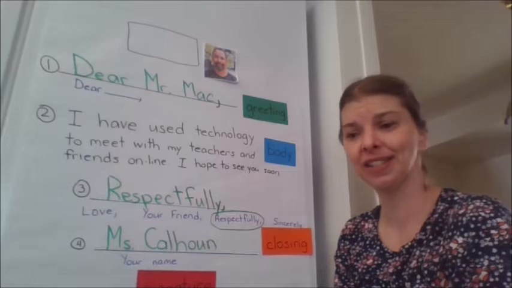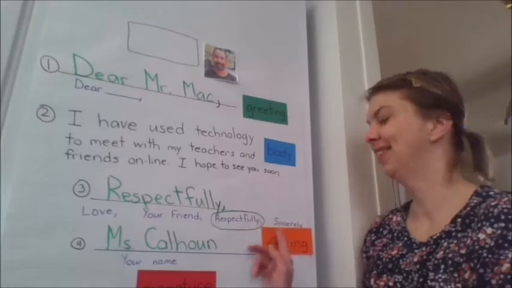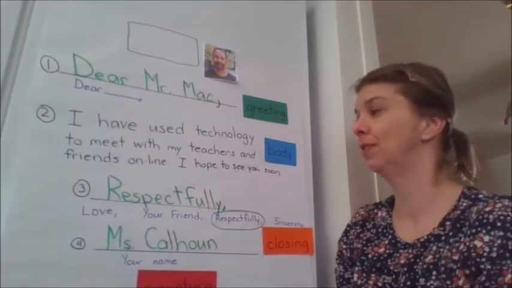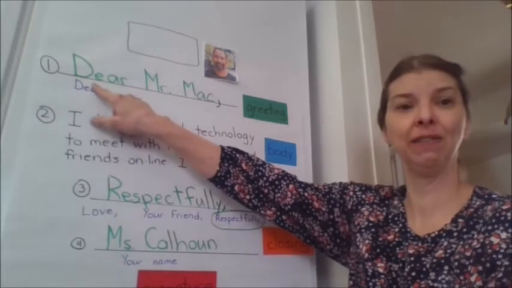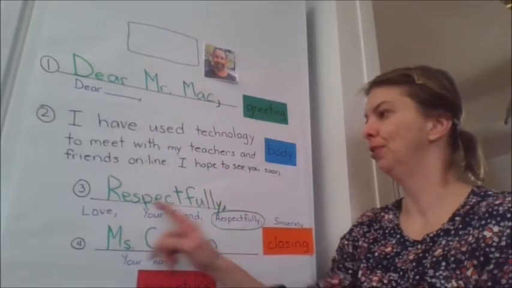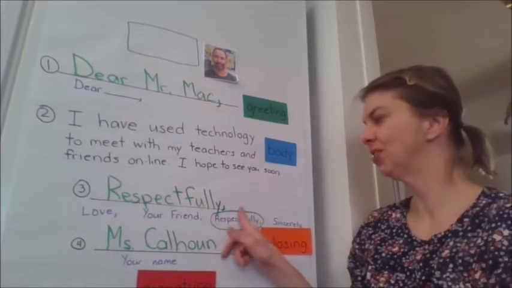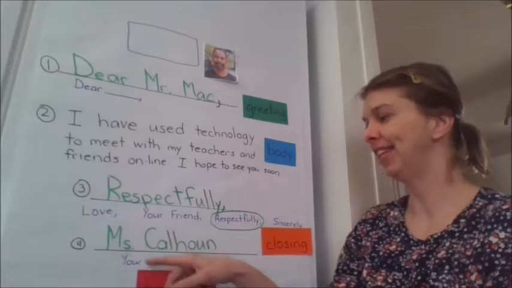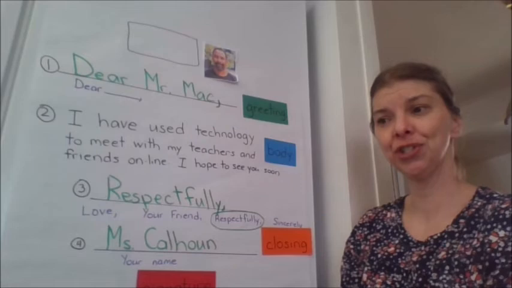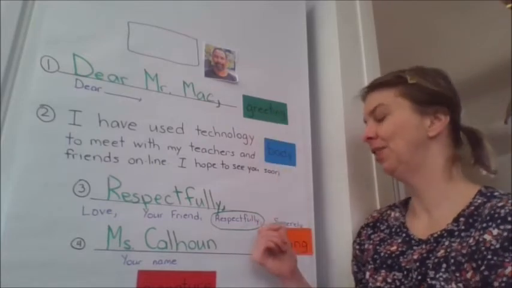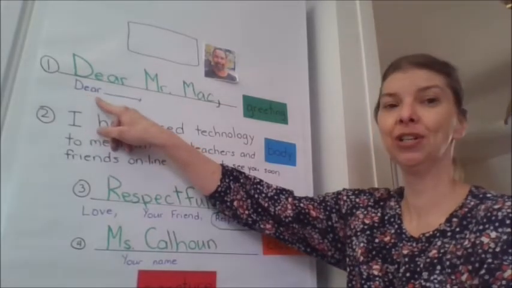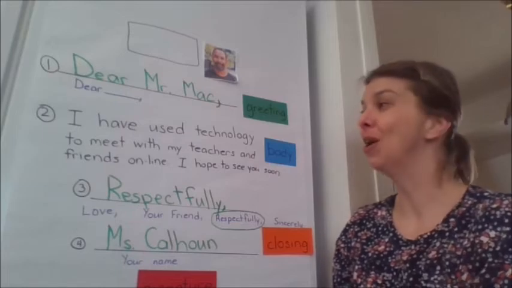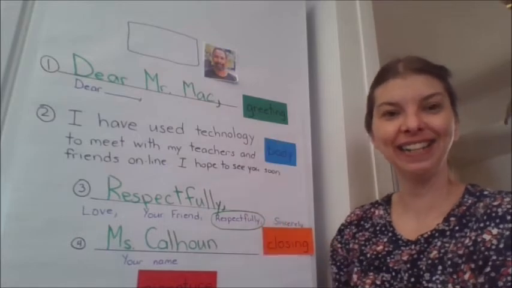So super writers, in today's lesson, we learned how to write the greeting, the closing, and the signature. How did we do that? We used the words and the lines on our paper to tell us what to write. So you can see the words dear, and I wrote dear and the person who I was writing to. I went to the closing, I read the words at the bottom, I circled the word I wanted to use today, which was respectfully, and I wrote the word respectfully on the line with a comma. And lastly, with the signature, it says your name, so I wrote your name. So when you're writing the greeting, closing, and signature, make sure you use the words and the lines to tell you what to write. I can't wait for our next Writers Workshop meeting where we talk about writing the body. Have a great day, and I'll see you soon.